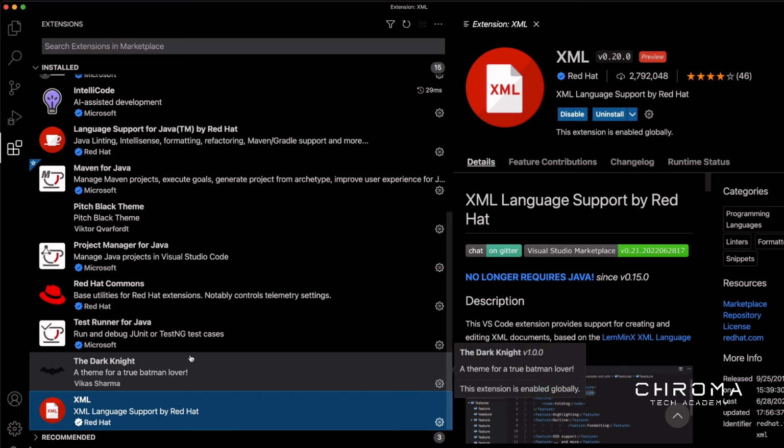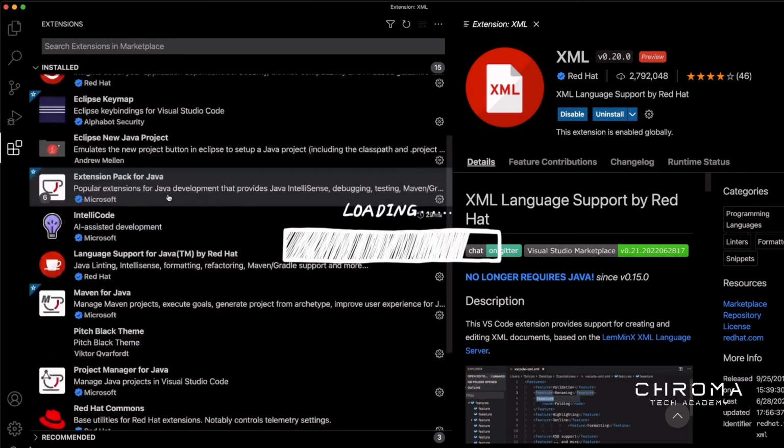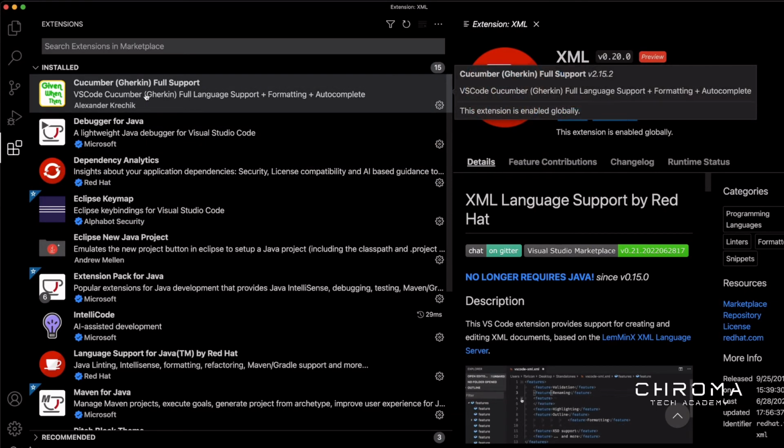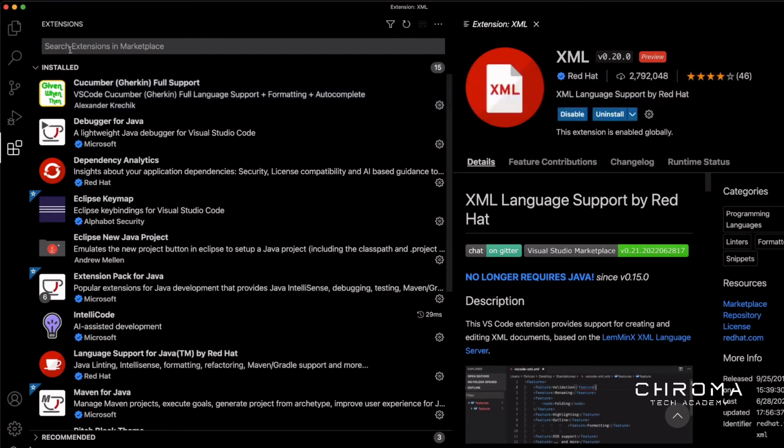Now, once you've installed all of these, okay, you should be pretty much good to go. Now, you're probably questioning, like, Cucumber. Yes, Cucumber. We're actually going to be using Cucumber in the later videos. We're going to create a very robust and dynamic test automation using Cucumber. It's going to be really, really good, and I'm pretty sure you guys will enjoy it.